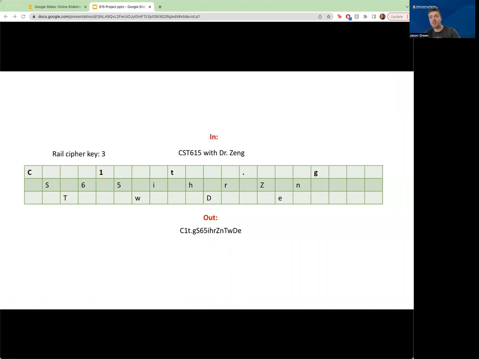So in this example, we take CST615 with Dr. Zhang, and our first row becomes C1T.G. The second row becomes ST1 or S651HRCN, and so on. And so the output message that we get becomes C1T.G, and so forth, as you can see here.